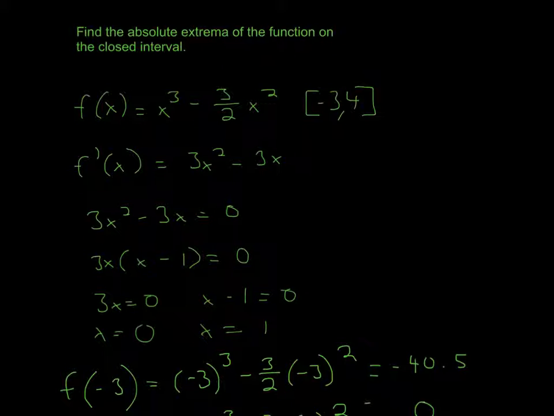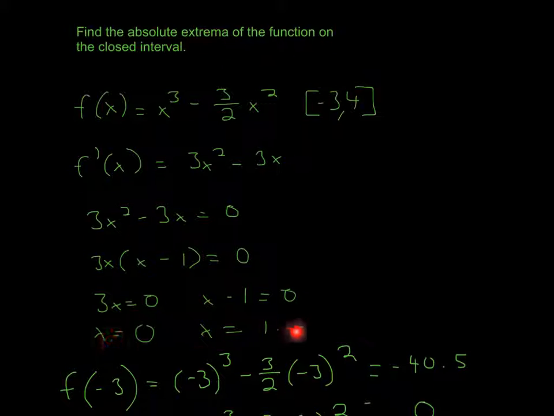So we're good there. The next thing is when you take the first derivative, you set it to 0 or does not exist. So you see if the function will equal 0 at any place, or if it does not exist at any place. So once we take the derivative, we set it to 0. Since we have 3x in both of these, I can pull that out, because if you multiply it across, you get 3x squared minus 3x, so this equals that. Now we can set each of these to 0, so 3x equals 0, x minus 1 equals 0, so x equals 0 and x equals 1.